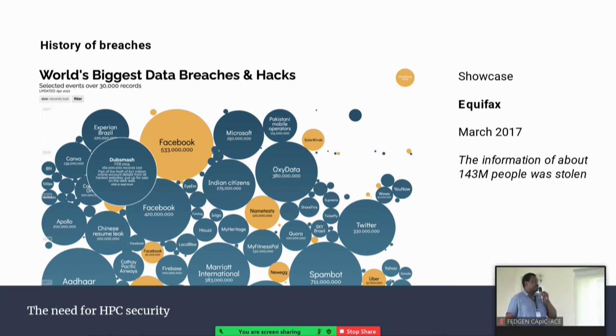I just quickly want to introduce, because if you're talking about security, sometimes we need to learn about what has happened in the past, and now we can maybe avoid some of this. This is a bubble map of some of the companies and organizations that have been hacked. And this map gets more clustered as you get closer to 2021.